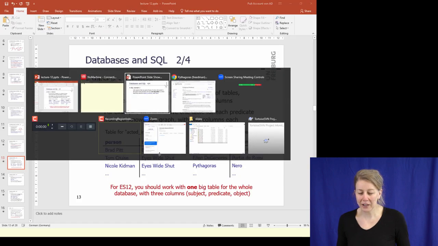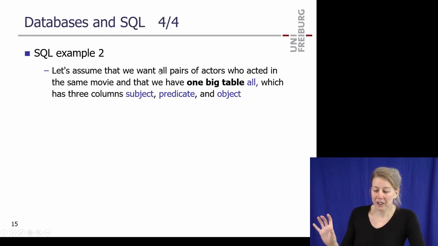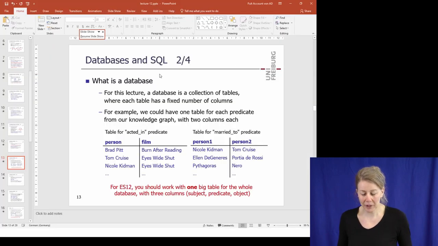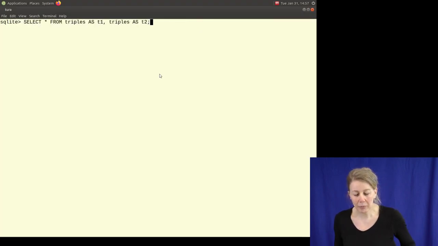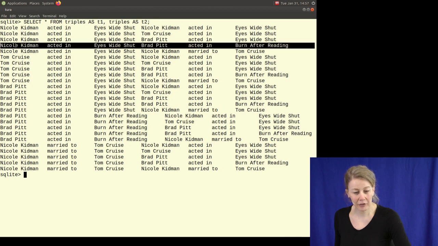Let's go back to the slightly simpler query here. Everything I said so far is correct, but the query here is just all pairs of actors who acted in the same movie. Let me just show the two copies. Now I just want all actors who acted in the same movie. So here, where I have two copies of my movies and a cross product, I can check every line. I have an actor here who acted in some movie, an actor here who acted in some movie, and I just have to check whether it's the same movie. And if yes, I output that pair. So let me just do that.